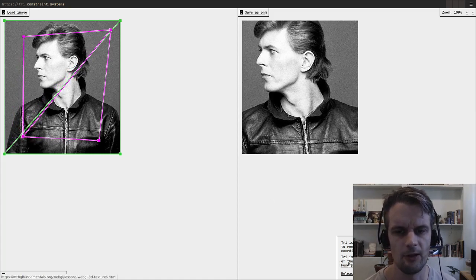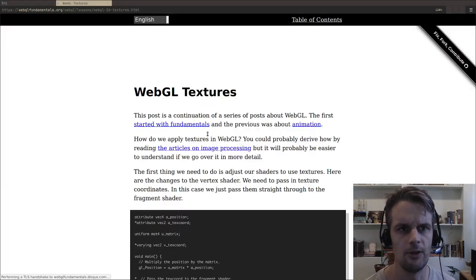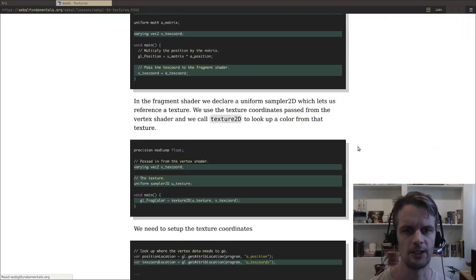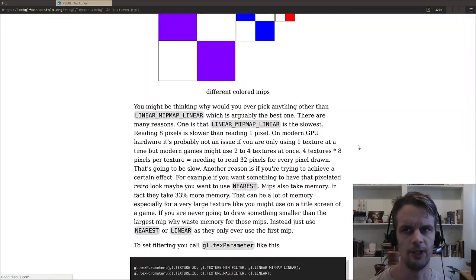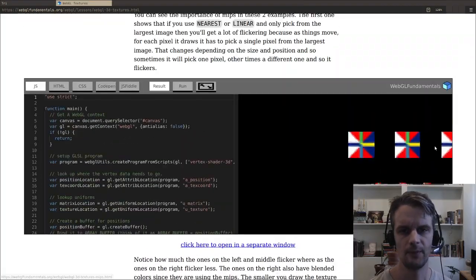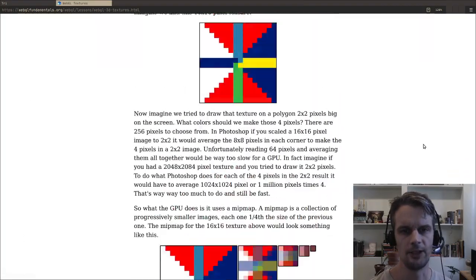So I decided to go back at it and definitely have used a lot of this WebGL fundamentals site. I found it to be a great resource. And specifically, a lot of this has code from their textures examples, and a lot of it was figuring out their textures.